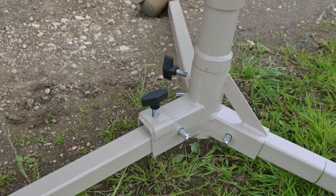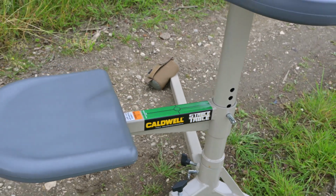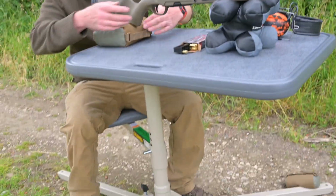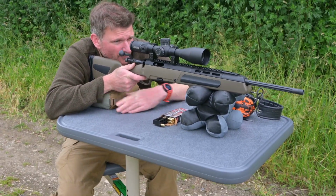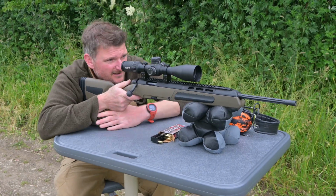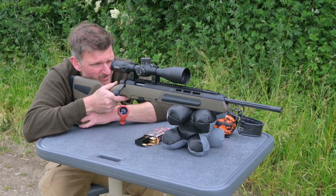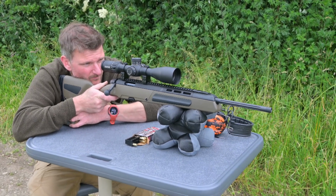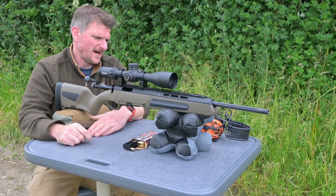And these very, very heavy steel legs here, I weigh 87 kilos, and this is solid. It's absolutely solid. There's no movement, there's no instability at all. And when I've got this rifle pointed at the target, I can guarantee stability and a solid shooting position. So I'm very happy with that.